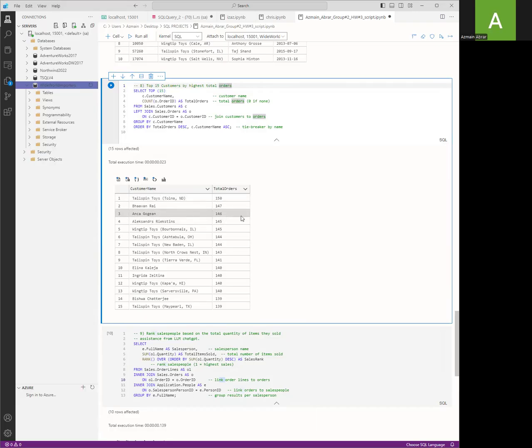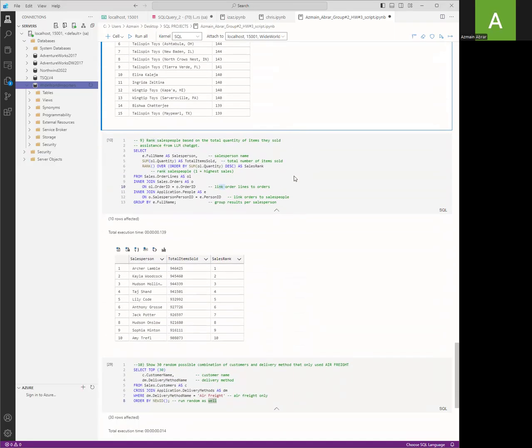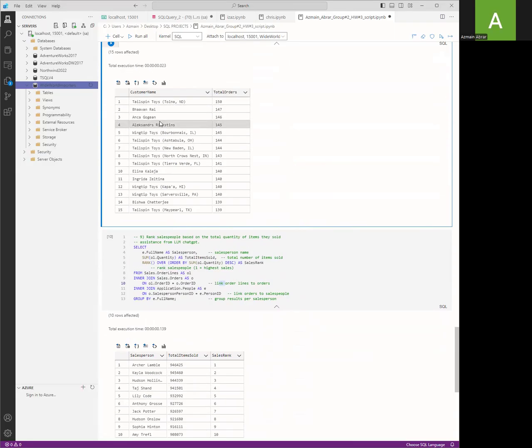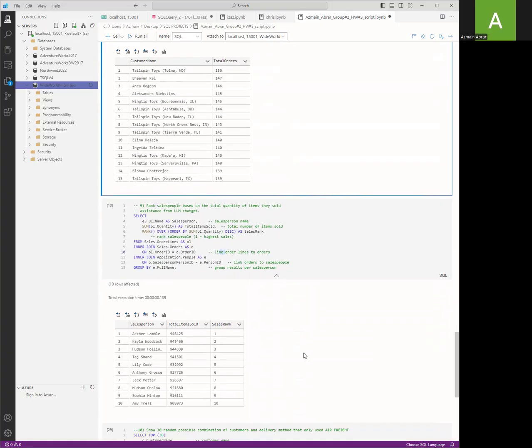Anka placed 146. Then it combines the sales order with the customer ID, so I can link the orders to the sellers themselves. So customer ID would be the actual sales company that's on the website.